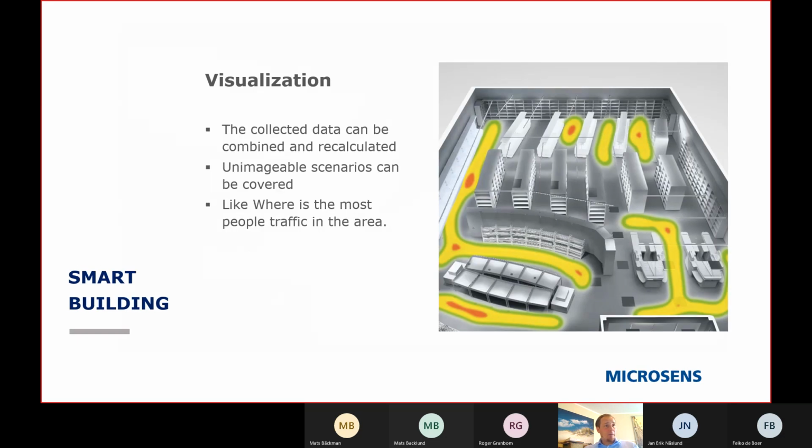What I said earlier was we have this motion heat map. This is the latest development we are working on. We have the data, we store the data, and now we can create more information out of it, which means we can visualize in a room layout how much movement is happening over time. This also means we can say which areas are mostly used. For example, in a co-working space, we can say that over the year I have never more than 80% use of my co-working space.